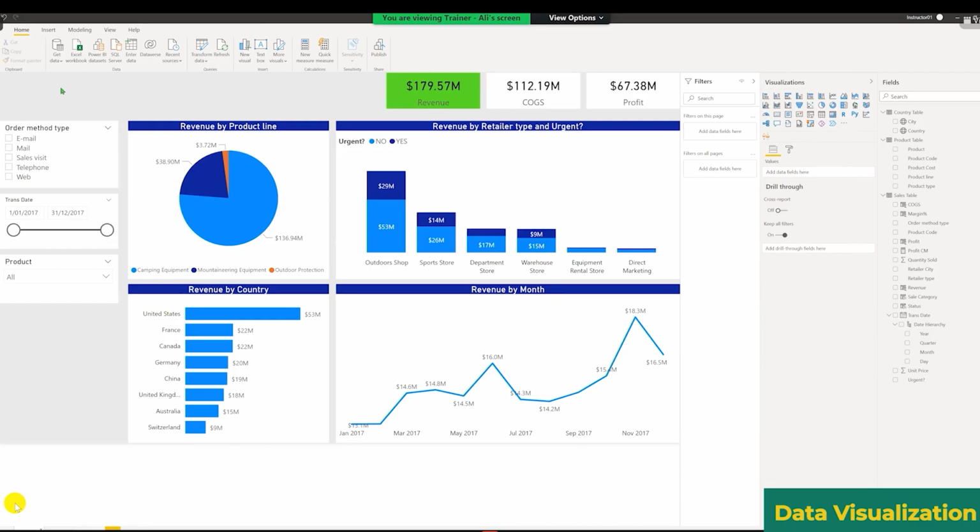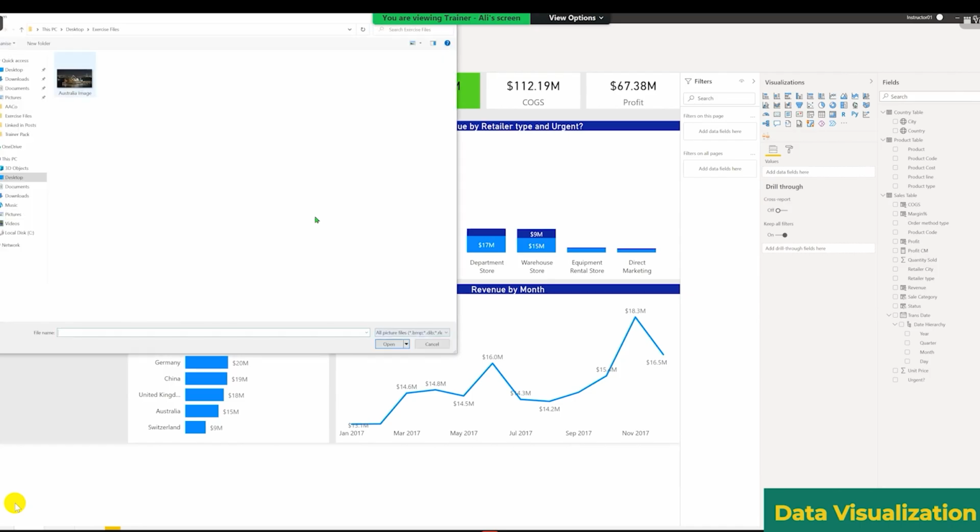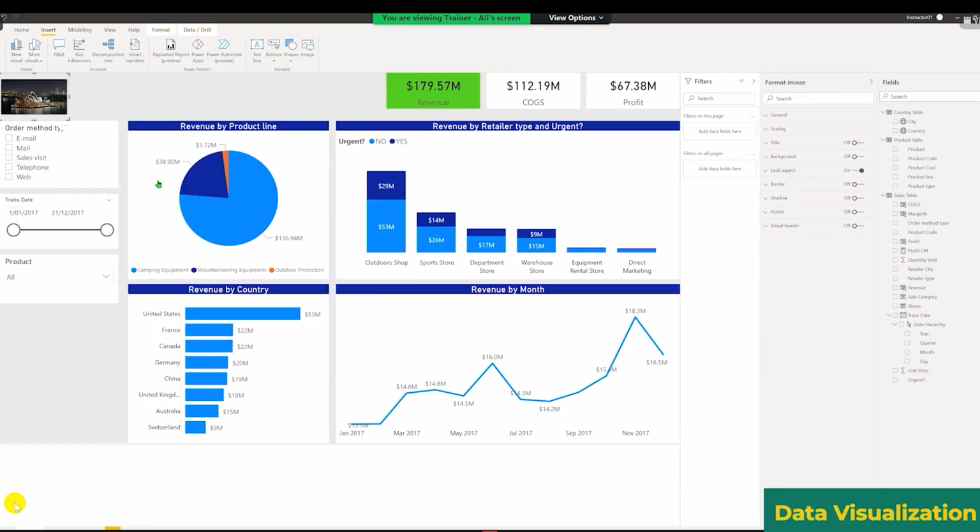You know how to bring a logo in, very simple. You click on insert, your image. Let's bring this one in, put it on the top. You can also insert a text box. In the text box, you can write some kind of a title, let's call it. Don't really like working with the text boxes.